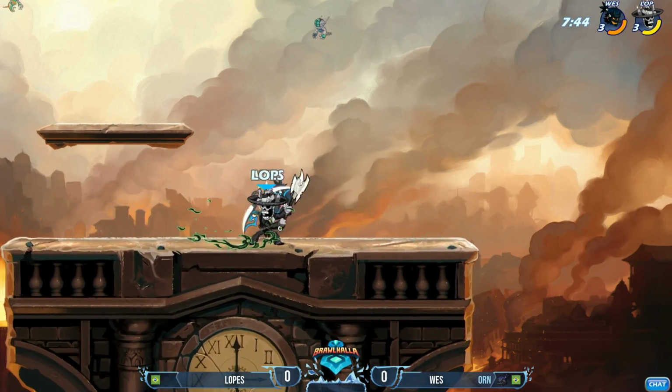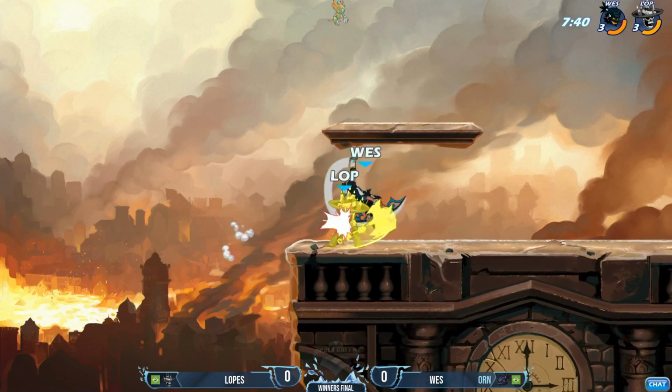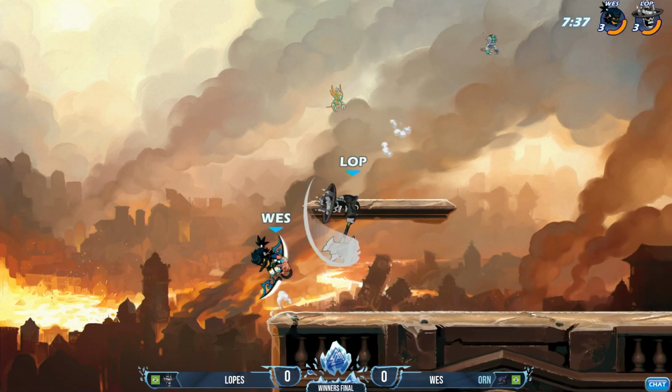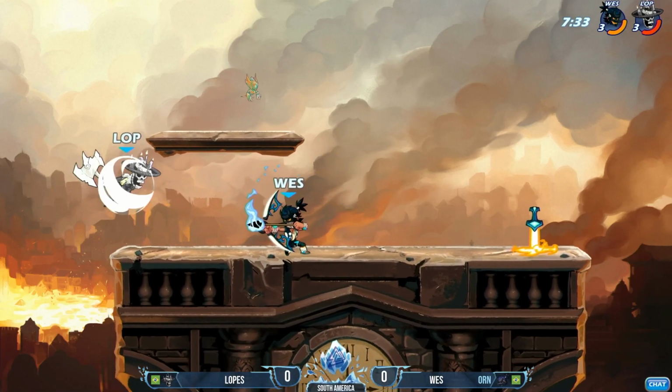The axe coming out early on. He could just want the bow to deal with the bow, or maybe he just wants the axe to deal with the bow. You see him slapping up on Wes early on in this game. Saw that side signature almost come out and connect. That was very close. That would have been a big move.